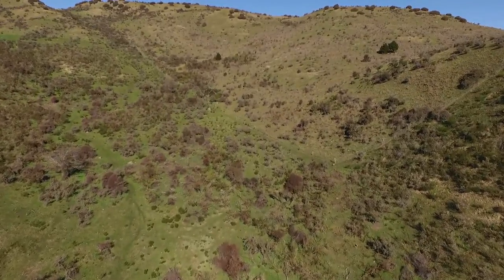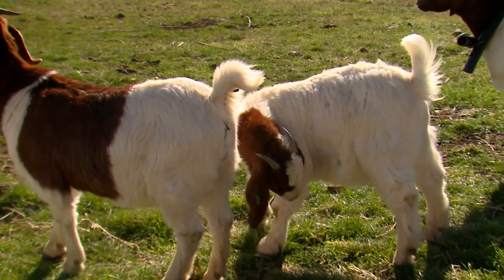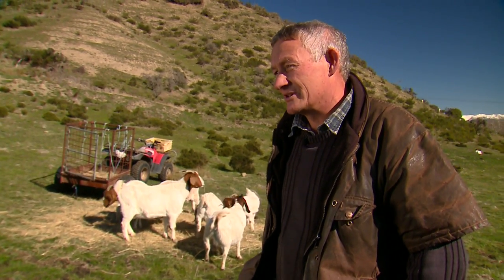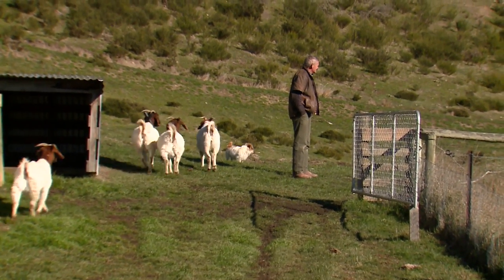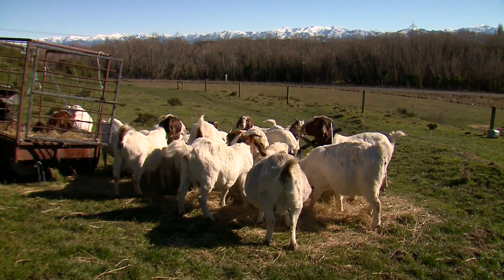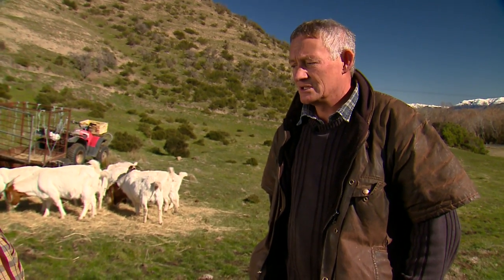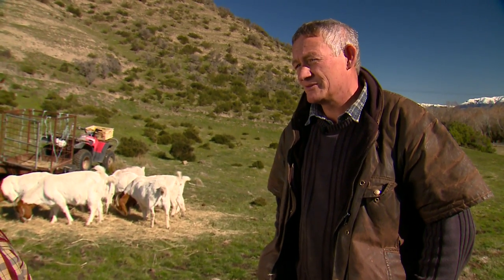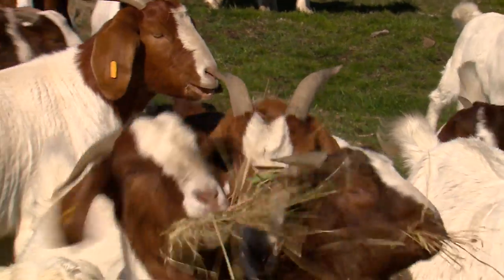Funnily enough, they don't like the clover very much, so they'll leave the clover alone. And they're not a tight grazer, so they'll leave a certain amount of material on the ground so that they don't eat it right out. The majority we sell, because we've only got probably 50 breeding does, and usually half of those are wethers. We have no trouble getting rid of those through family and friends, and sometimes we allow a local with sheep to have a few, to let them have the delicacy of goat, which they really appreciate.